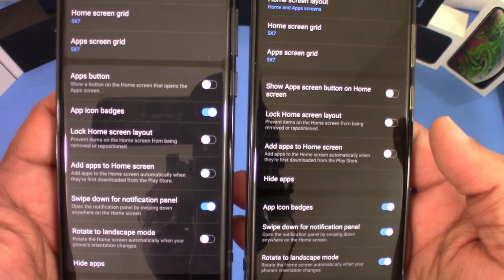All right, so another widget that's been updated is the Samsung Notes widget. So this is the 2.5 version right here. This is the 3.0 version right here. So it looks better. It's a little bit thicker, but it looks better. Samsung Notes name right there. So I like this one better.